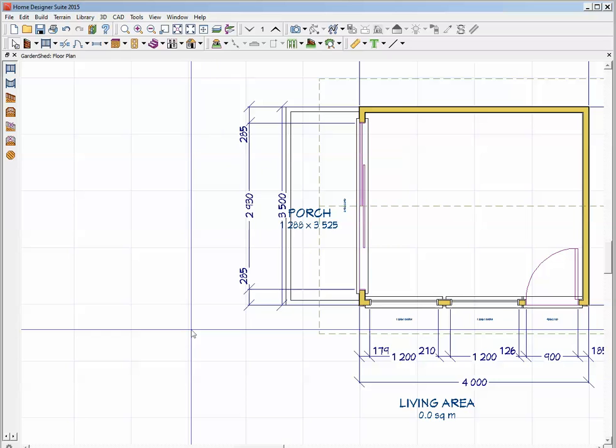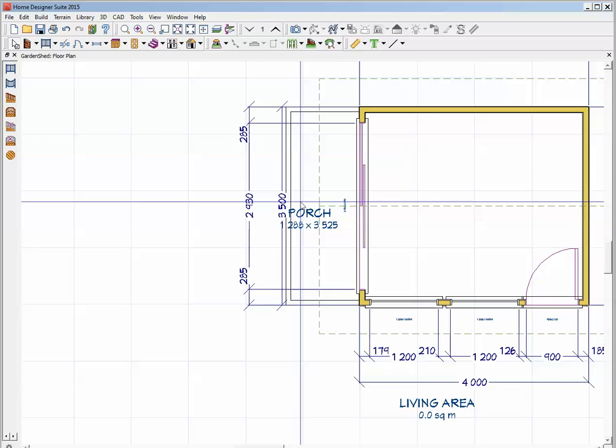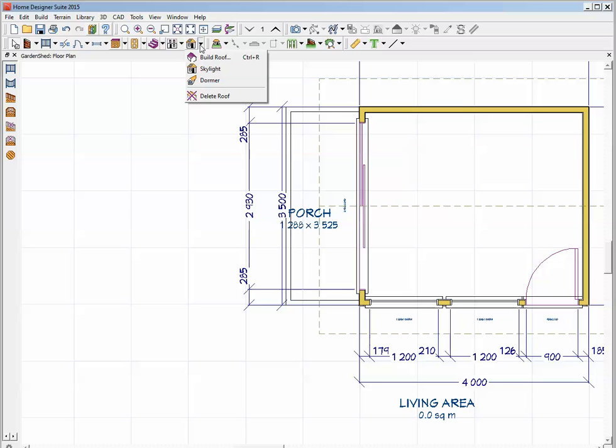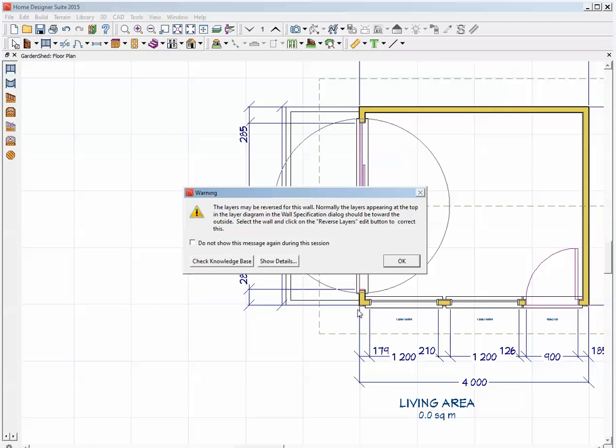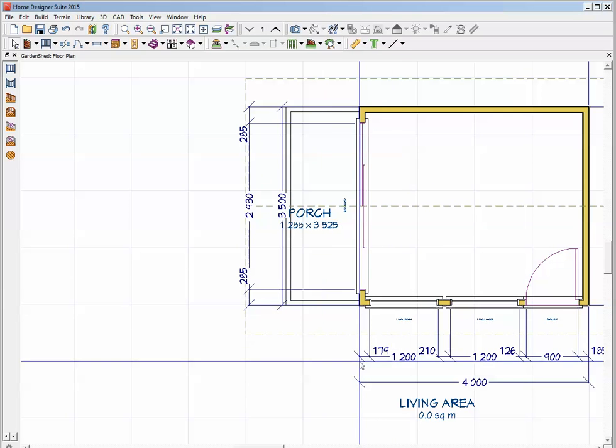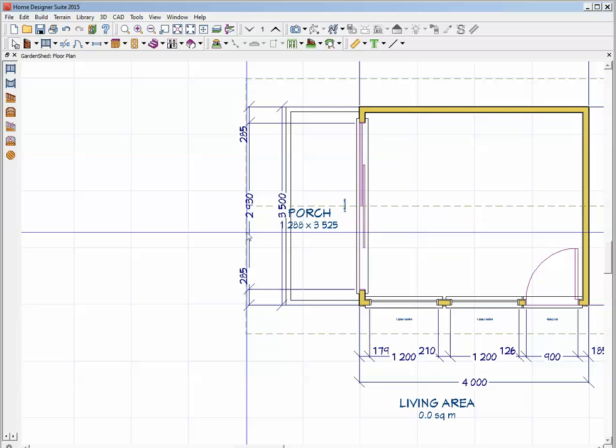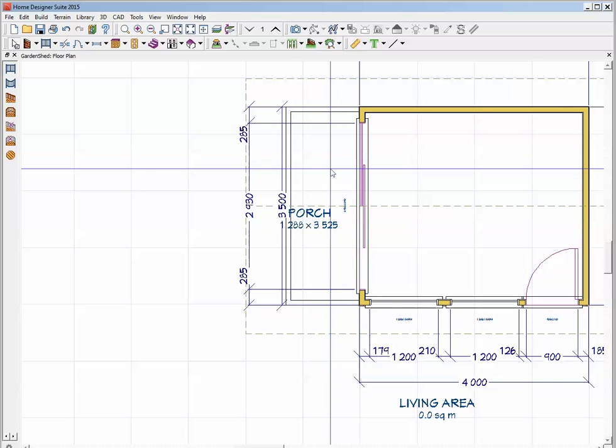It's just when you have Suite, Architectural, Essentials, Interior Decorator, it all runs on settings, and if the settings aren't right, you don't get the result you want. So now, let's see, I need to go over to Build Roof, and Build Roof. And you see that the program extended the roof out over the porch area.